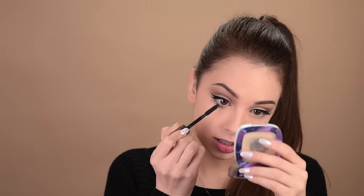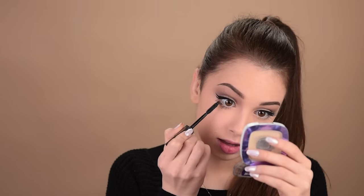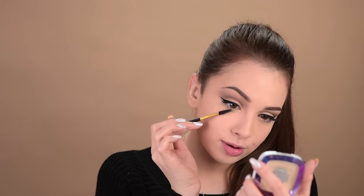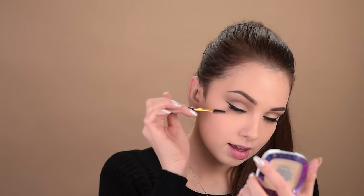Coating my lower lashes with some mascara. This is the Benefit, they're real. And I like to go with a clean spoolie through the lashes so that I take out the excess product and they look a little bit more natural.